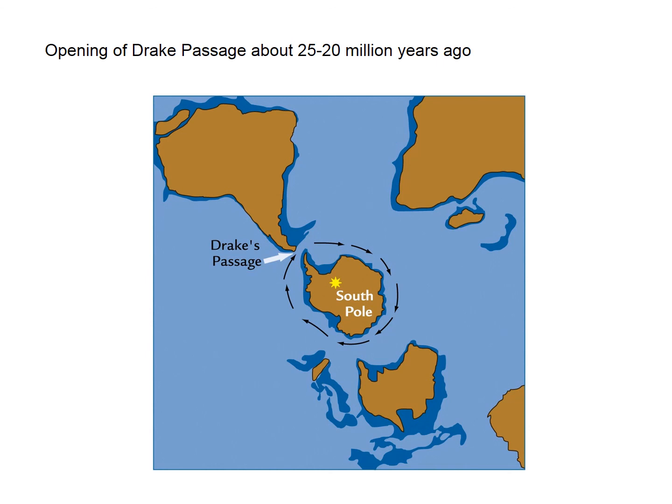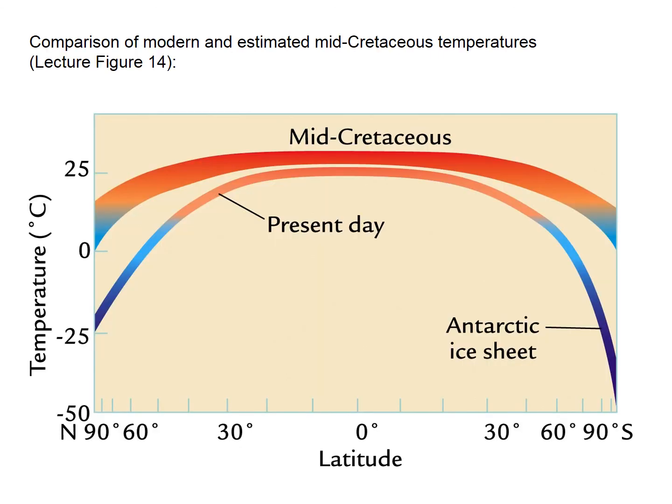And as soon as that hole opens up, that basically isolates the South Pole. Once you have this current whizzing round and round and round, it's very, very hard for heat to get from up here to down here. So before that boundary, that current, the Antarctic circumpolar current, if you want to know what it's actually called, existed, the South Pole was relatively warm.